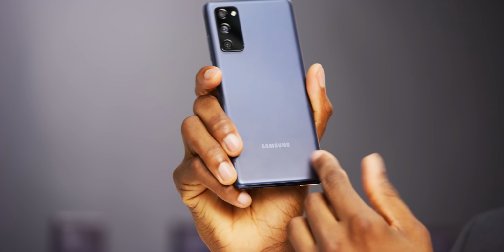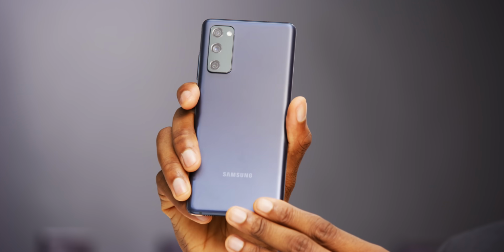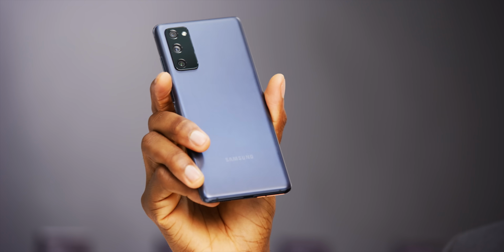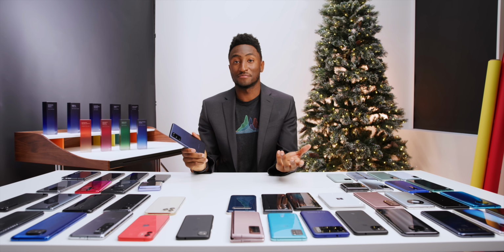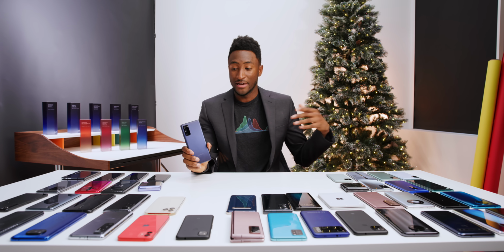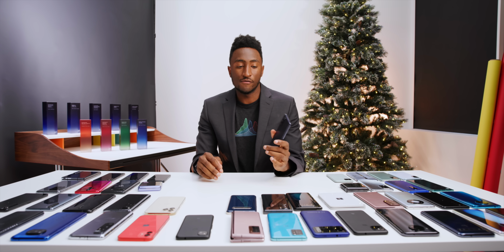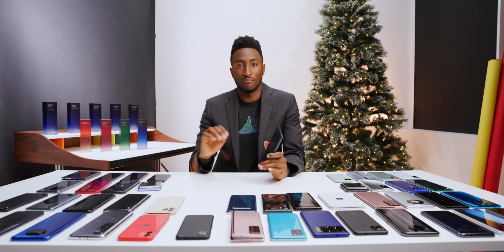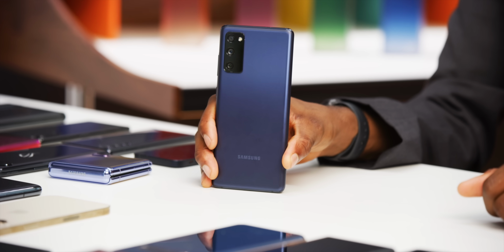It's a plastic back, but it is a matte finish. It's less likely to shatter. I think a lot of people love to complain about plastic, but this had a couple new colors and was actually a pretty nice implementation of it. This phone's launch made the Galaxy Note 20 look stupid. This was an actual flagship killer, more of a flagship killer than a lot of the other stuff that's claimed to be over the years. This was the shining light of this new premium mid-tier breakout category of the year, and pretty much nailed everything about it. Galaxy S20 FE, well done.